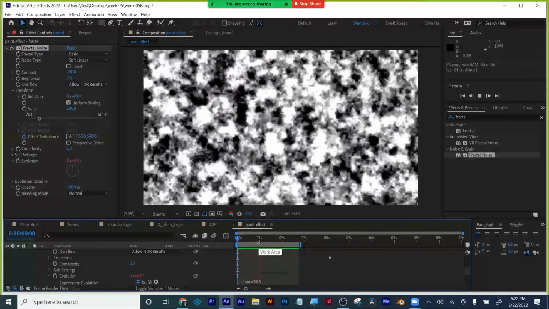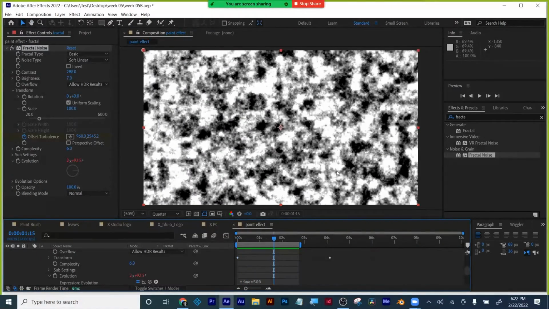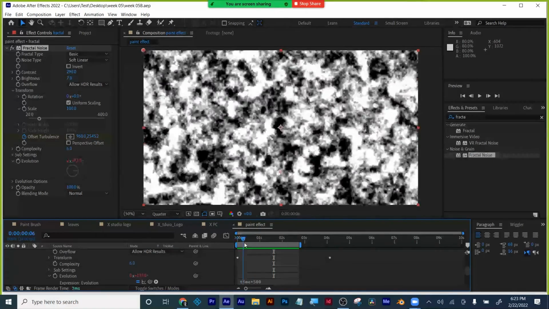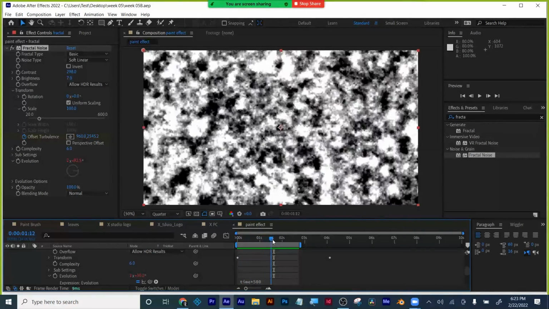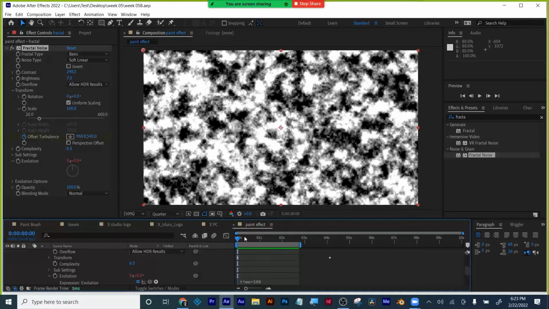Looks like water flowing downwards. So we're starting to get there. I'm going to hit save because Adobe products crash a whole lot. Are there any questions? Like, I keyframed the down because the fluid's moving down, and I've got the evolution changing over time just to add some life and some interest to this fractal.